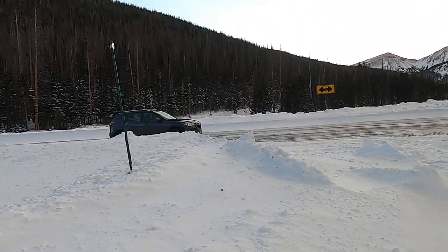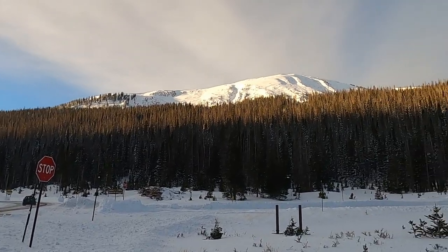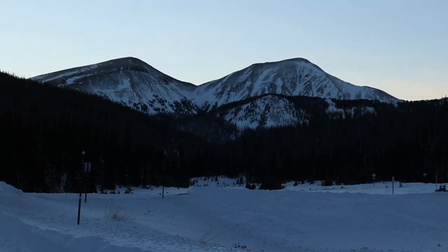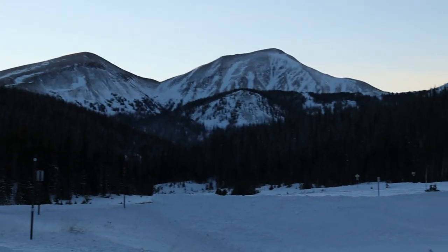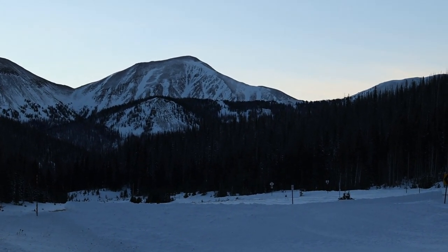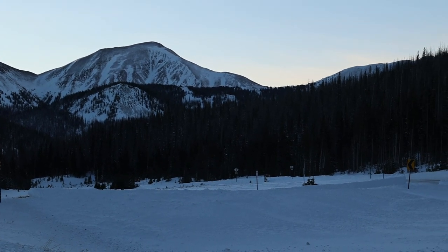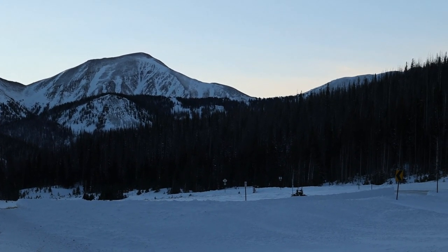So a couple of weeks ago, I went up to 14,000 foot Mount Bierstadt looking for winter, and unfortunately, there wasn't a whole lot of snow up there. So a couple of weeks have passed, and I've gone a little farther north to Cameron Pass, and I think I'm gonna find plenty of winter. There's two mountains there, Thunder Mountain and Lulu Mountain. I'm gonna go just to the right of Lulu Mountain in that valley, that's Thunder Pass, and put my tent through its paces while I'm up there and hopefully get some great landscape photos as well.